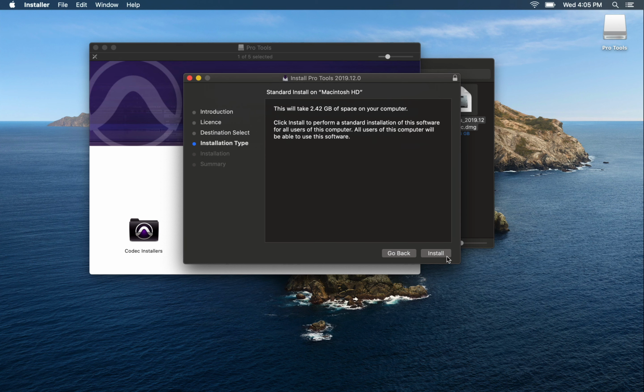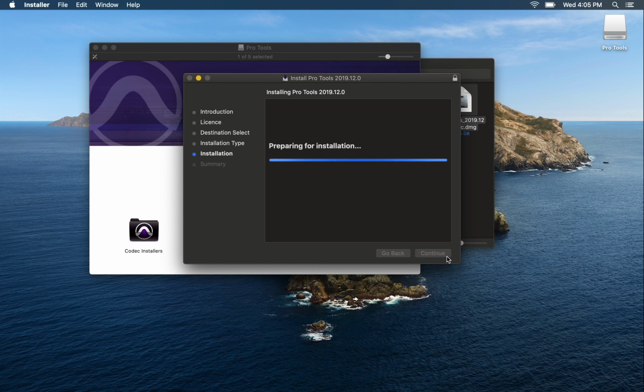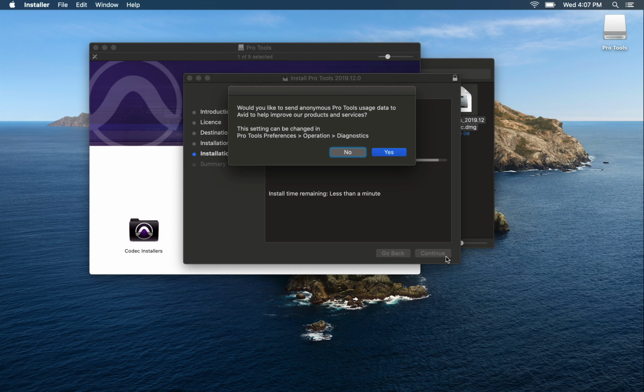And then begin the installation by clicking on Install and authenticating your system. As it nears completion, you will be asked if you wish to send anonymous information to Avid to help improve their products and services. I usually say no, but feel free to say yes if you want.